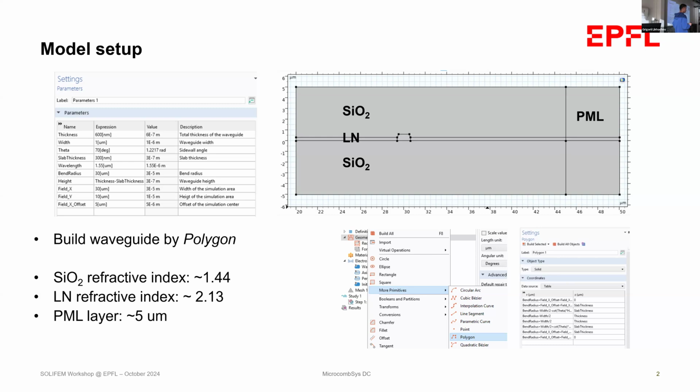Would there be a disadvantage to having PML on all sides? No, not really. I just did it because in one direction this PML is enough, so we don't need it in other directions. Because PML is not so perfect, it can also induce some fake modes or some unexpected reflection from that layer. I can show you this fake mode in the other slides.